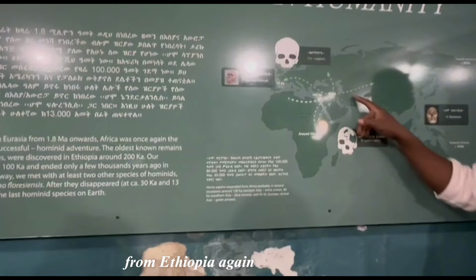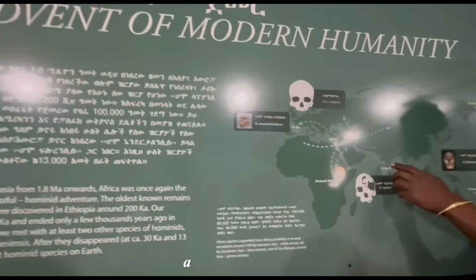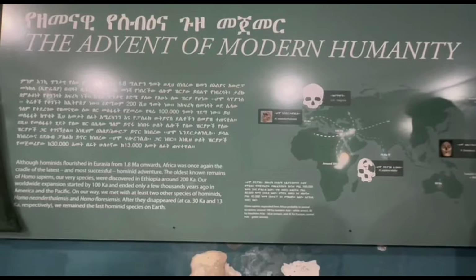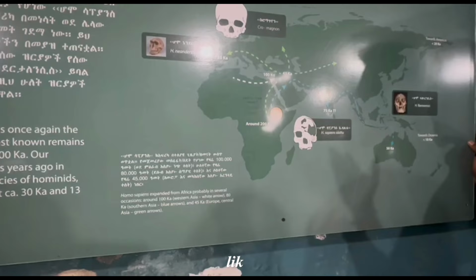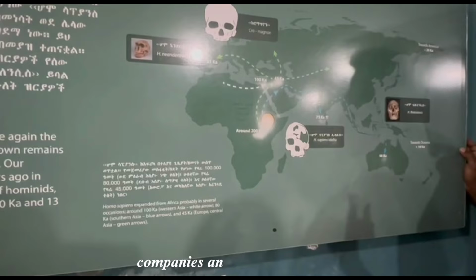South India. And then still there is some similarity between South Indians and Ethiopians. You know, South Indians are blacks. South Indians are in Hyderabad, the south part of India. So their colors are like typical Ethiopians, like Gambellas, and not Gambellas, like me.